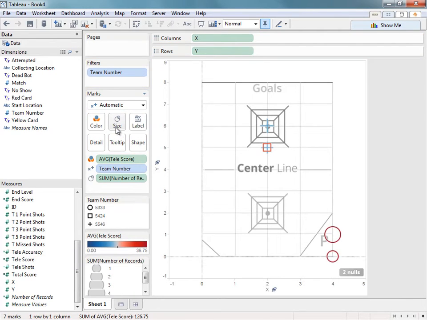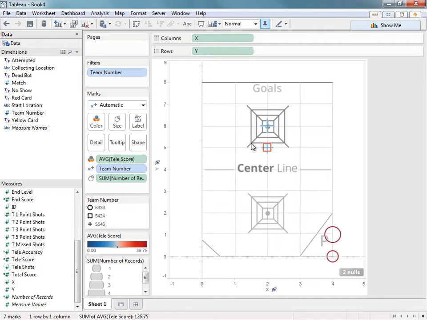After creating this graph, we now can get some strategy out of it. For instance, Team 5333 makes a lot of points. However, they have to get past this easily defendable zone to get into their protected shooting area. A good opening strategy might be to try to stop them from getting there. If they get past us, we could defend this location to annoy both of those teams at the same time.